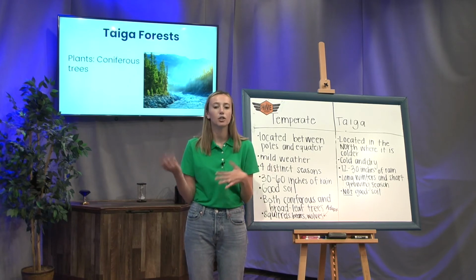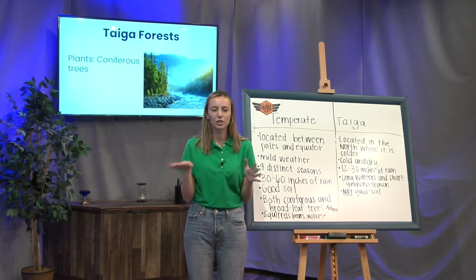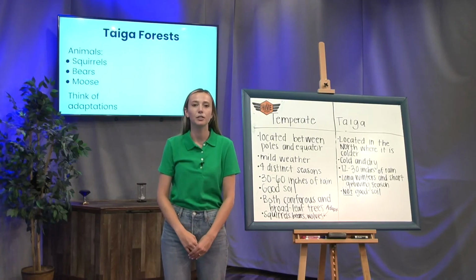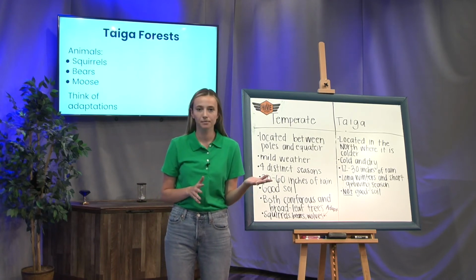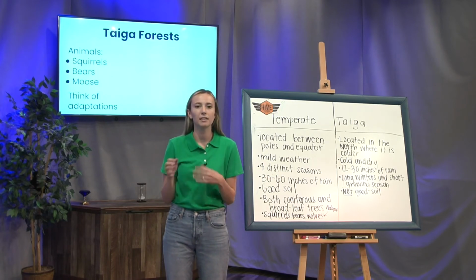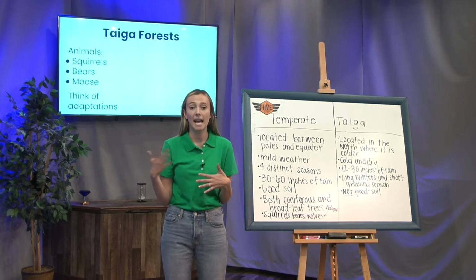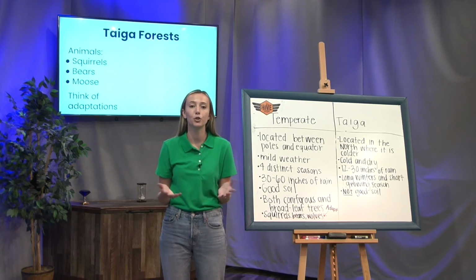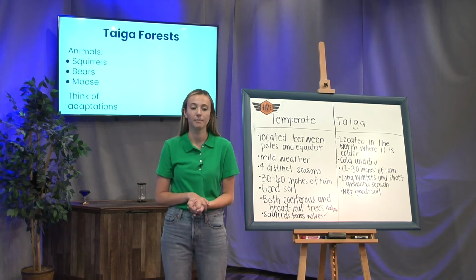Remember, those are just like the Christmas trees, where they have those little pine needles on the trees. The animals found in taiga forests are actually very similar to temperate forests. One of the animals is squirrels, and we talked about squirrels in temperate forests. If you've seen squirrels, a lot of times they'll have lots of little nuts that they gather for food for the winter. So they need adaptations. They need to have fur or different behavior traits that help them survive the winter. Same thing with bears. They have thick fur that helps them survive the cold temperatures.